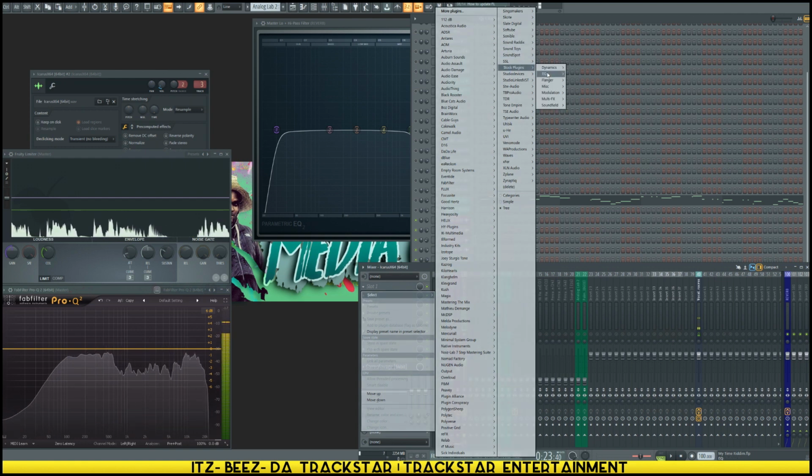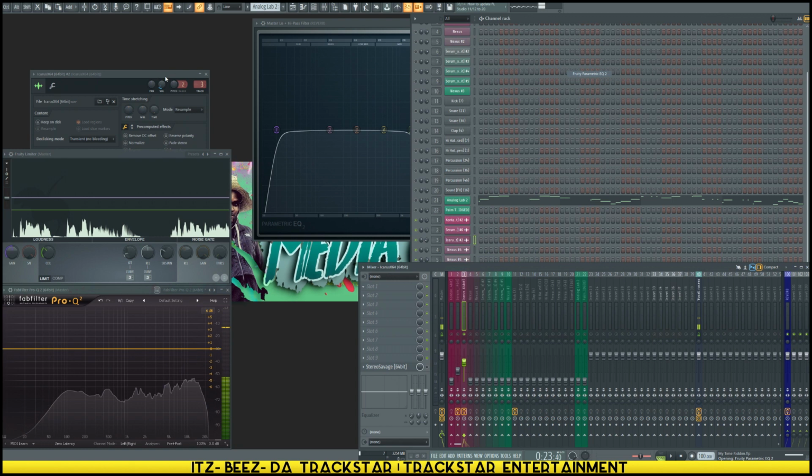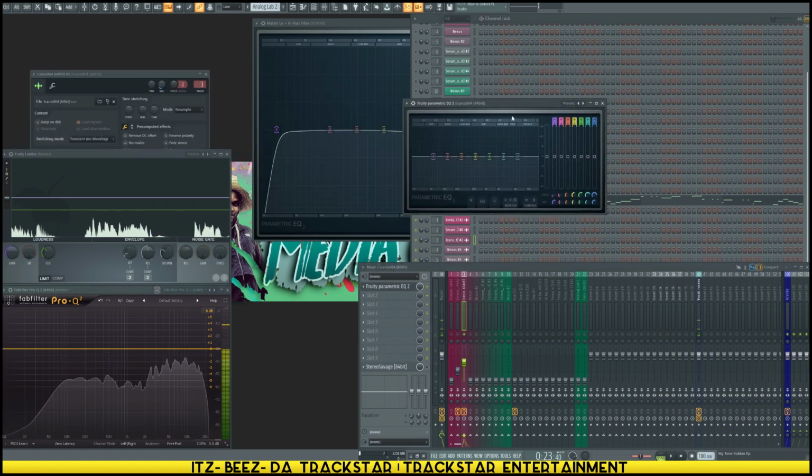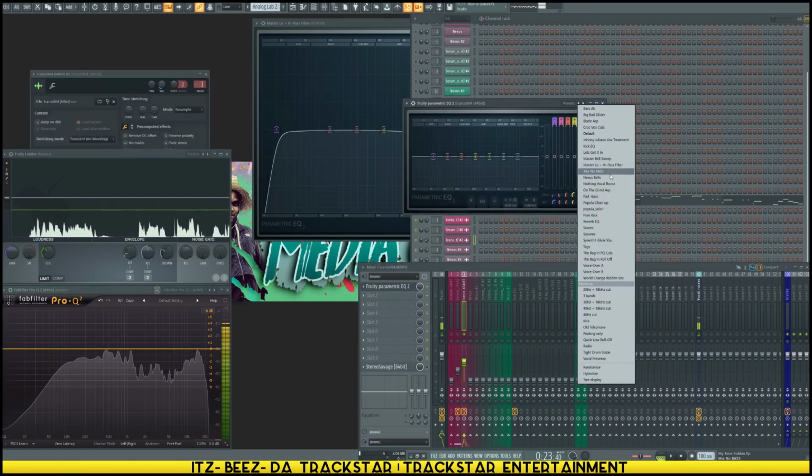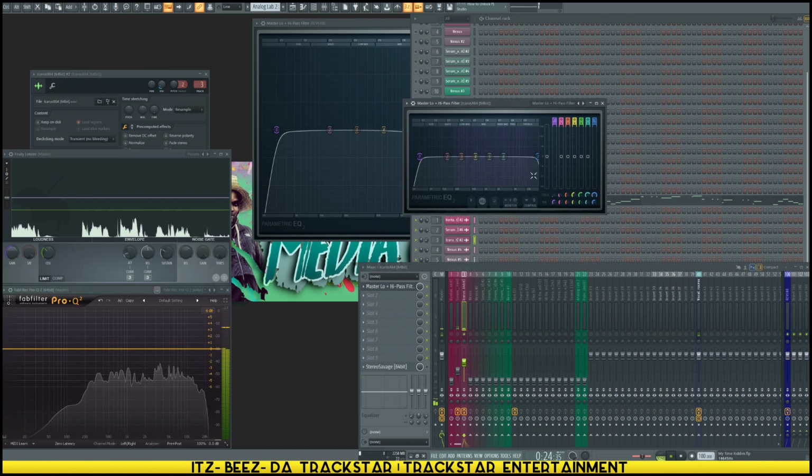So the stock EQ again, like I said, is one of my favorites. Love it very much. And let's dark up the arpeggiator. Let's make this a little bit more round.